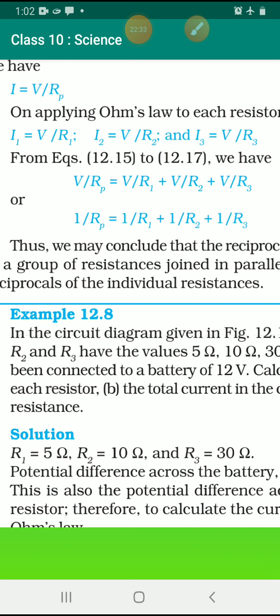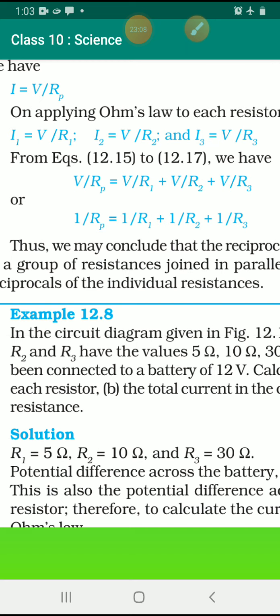You must check whether the resistors are connected in series or parallel. After checking that, when you find that these resistors are connected in parallel, you need to put the formula 1 by Rp is equal to 1 by R1 plus 1 by R2 plus 1 by R3. After putting that formula, you must substitute the values. So 3, 6, 9, the resistor values I told you just now. You write it as 1 by 3 plus 1 by 6 plus 1 by 9.